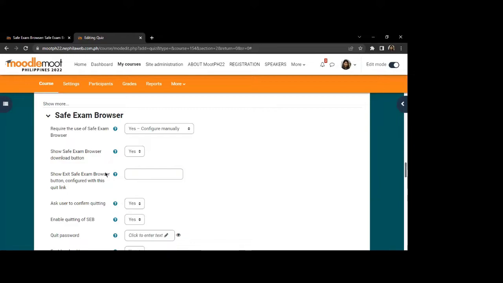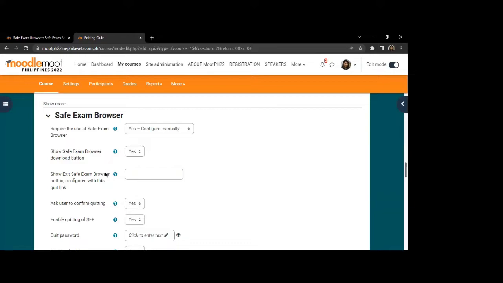Clicking the button, or a link to the same URL placed wherever you want to put it, makes it possible to quit Safe Exam Browser without having to enter a quit password. If the field is left empty, then the Exit Safe Exam Browser button does not appear and there is no link set to quit SEB.